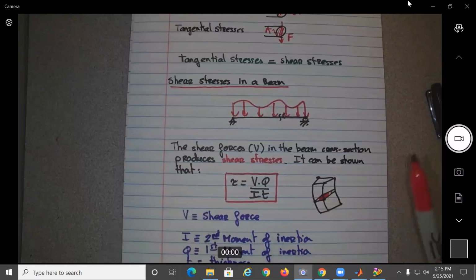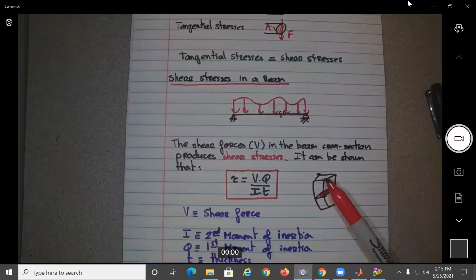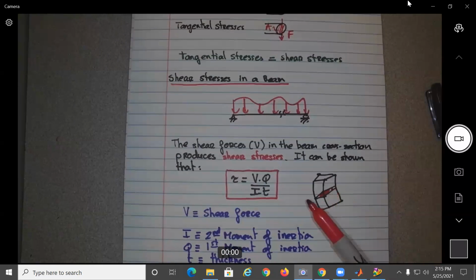Okay, so in order to have shear, you need to have contact between two surfaces. So what should be the shear on top of the cross section? Is that one having any friction with another surface? No. Okay, so the shear on top should be zero, no? And the shear at the bottom should be zero. Where should the shear be maximum? Probably in the middle, no? Yeah, that is where you have more surface rubbing against each other.